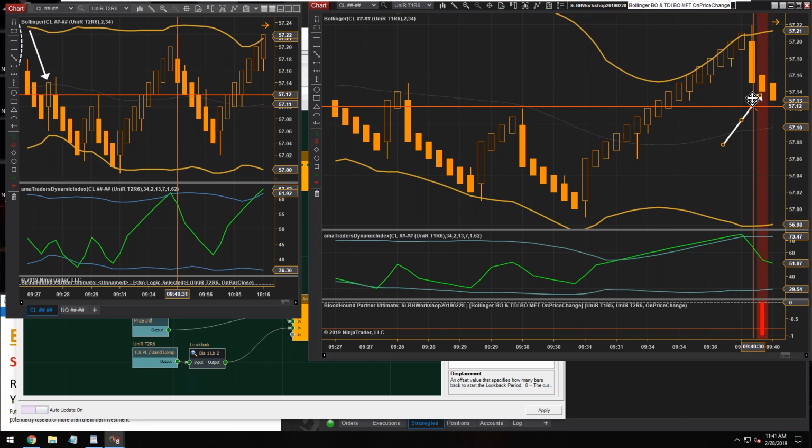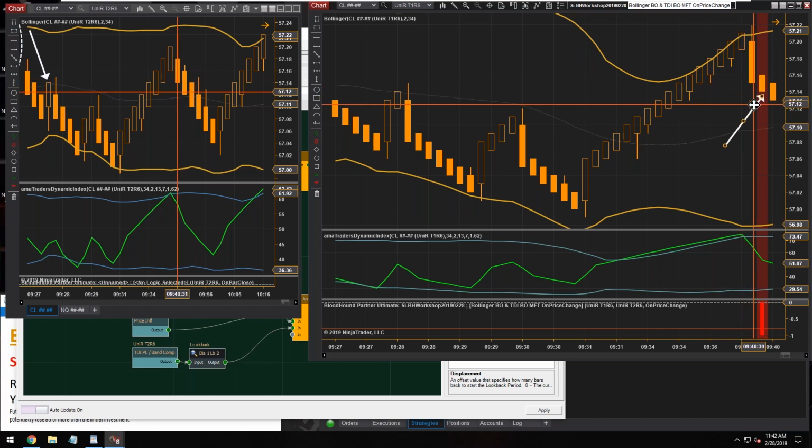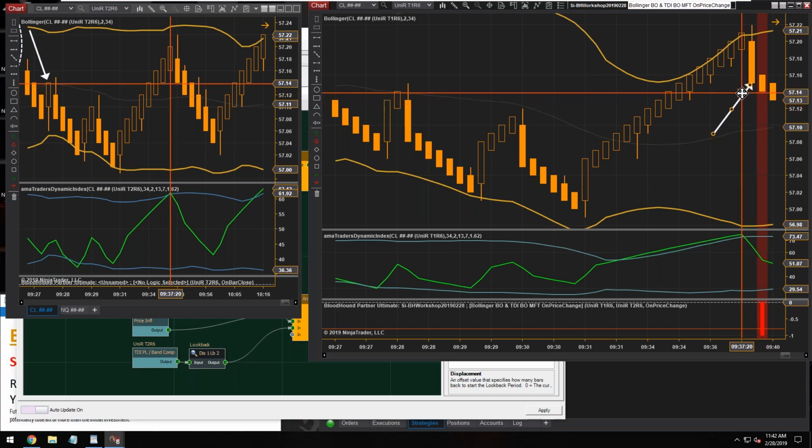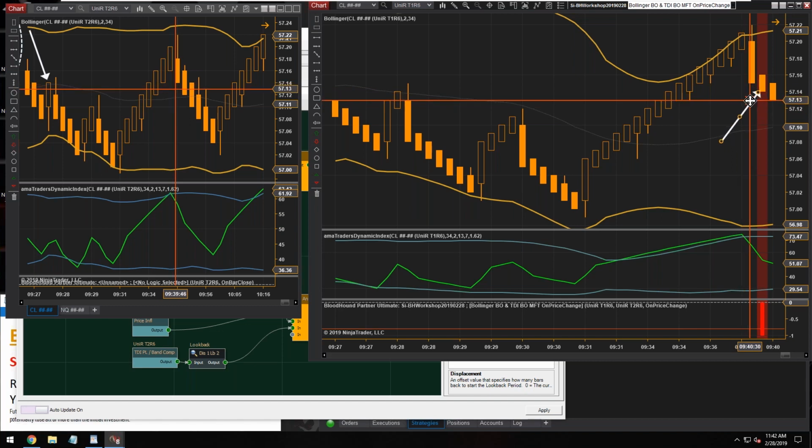But if you watch this in real time, this short signal would occur immediately. As soon as that reversal bar closed, bingo, you'll see the signal immediately, right?